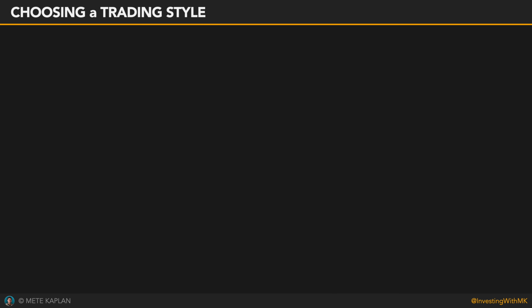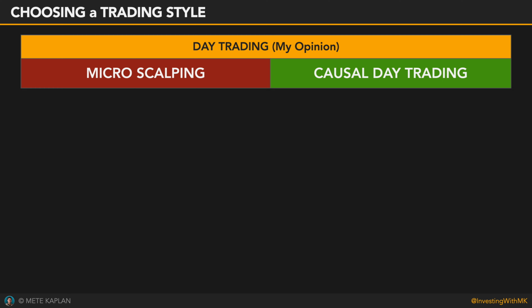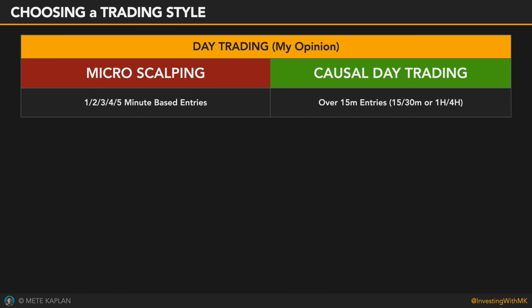Let's talk about trading styles and how I use them. However, these are my opinions. Everyone is different. First of all, if your entry is under 5 minutes, then you are a scalper in my eyes. If you use over 15 minutes of entry, 30 minutes or hours, then you are a relaxed, casual day trader, like the trade examples in this video.